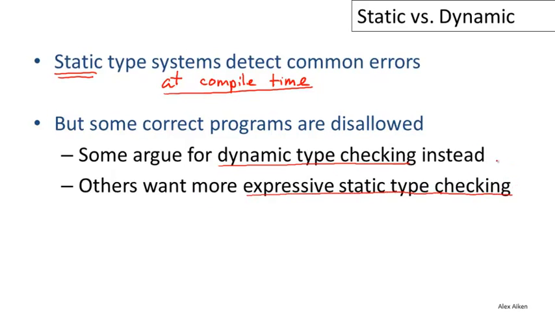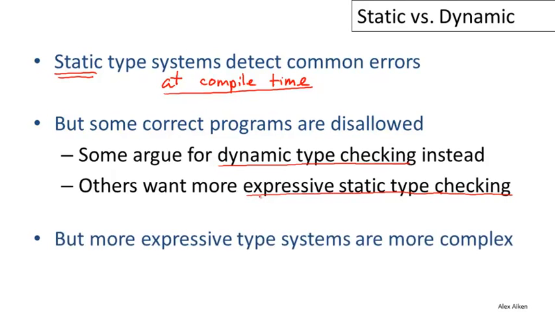We see a lot of new dynamically checked languages coming out. So a lot of the modern scripting-like languages and domain-specific languages have some form of dynamic type checking. Other people have been working on fancier and fancier type systems, and actually there's been a lot of progress in static checking. The disadvantage of the more expressive static type checking systems is they do tend to get more complicated, though. And not all of these features that people have developed have actually found their way yet into mainstream languages.